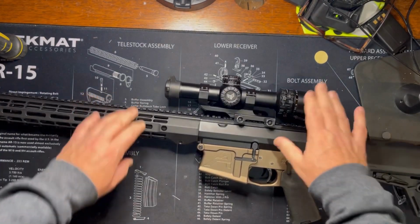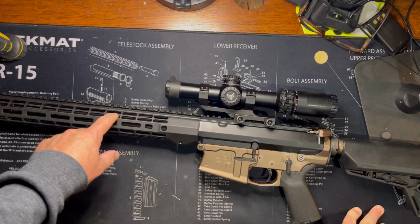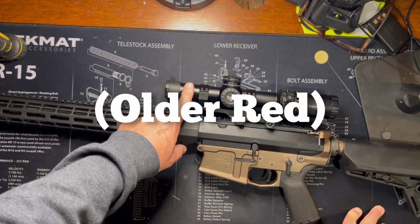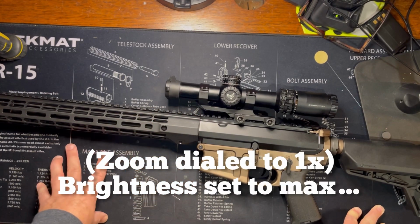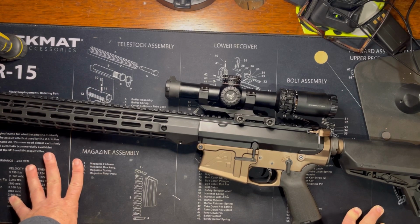Again, I've reviewed this Swamp Fox Arrowhead in the past, and one of my main complaints is, especially with an older version that I have, I have a newer green version and a newer red version. The red version is not daylight bright, so on setting 1, middle of the day, I can't really see it when it's illuminated. So I think that's a little bit of a challenge with it.